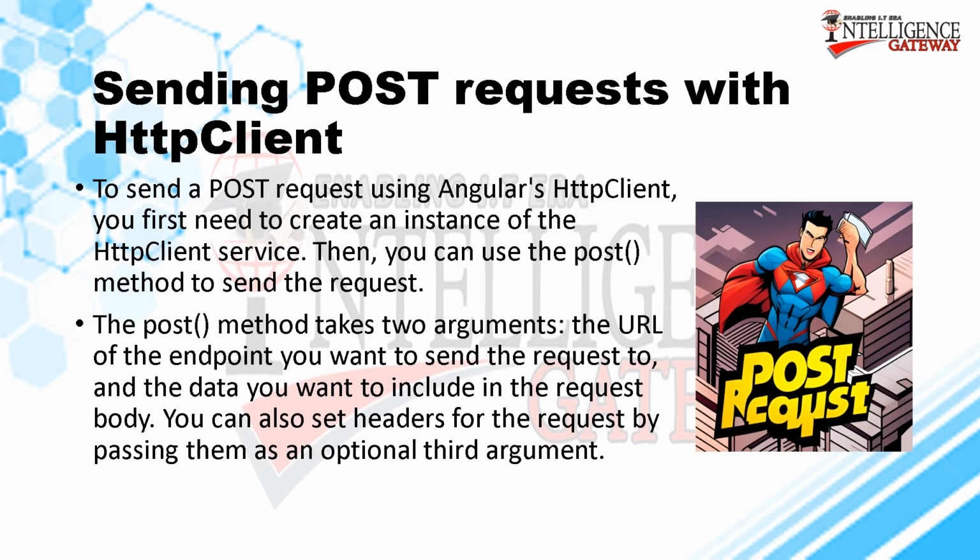Sending POST requests with HTTP client. To send a POST request using Angular's HTTP client, you first need to create an instance of the HTTP client service. Then, you can use the POST method to send the request. The POST method takes two arguments: the URL of the endpoint you want to send the request to, and the data you want to include in the request body. You can also set headers for the request by passing them as an optional third argument.